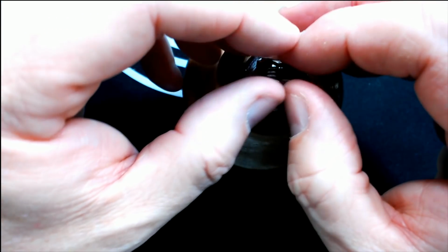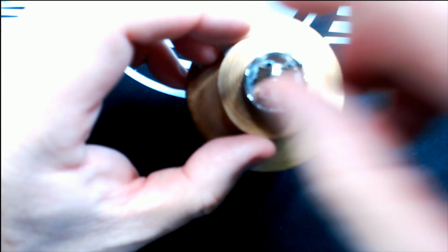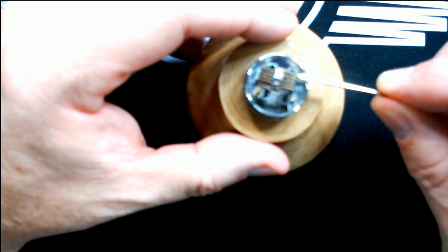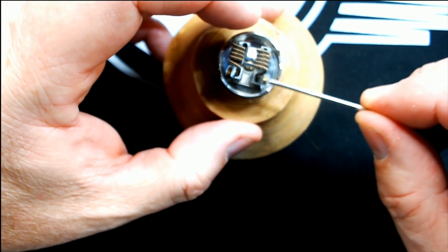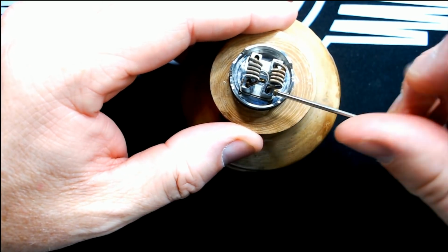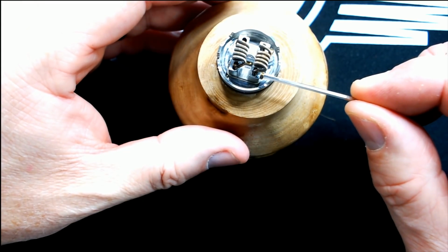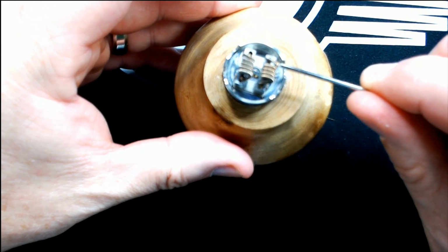That's 6 millimeters right there, guys. That is how long. So you want your coils nice and high. And the reason being is when it forces that air down, you want the air to come in up underneath your coils. I promise you it's going to be the best vape to do it that way. Here. There we go. All right, so let's tighten those up. Super easy to install. Once you cut your leads at 6 millimeters, just drop them right in, let them sit in there. Don't have to hold it, don't have to do anything. There we go. Then just take the Allen key that they provided and screw them in. There we go.